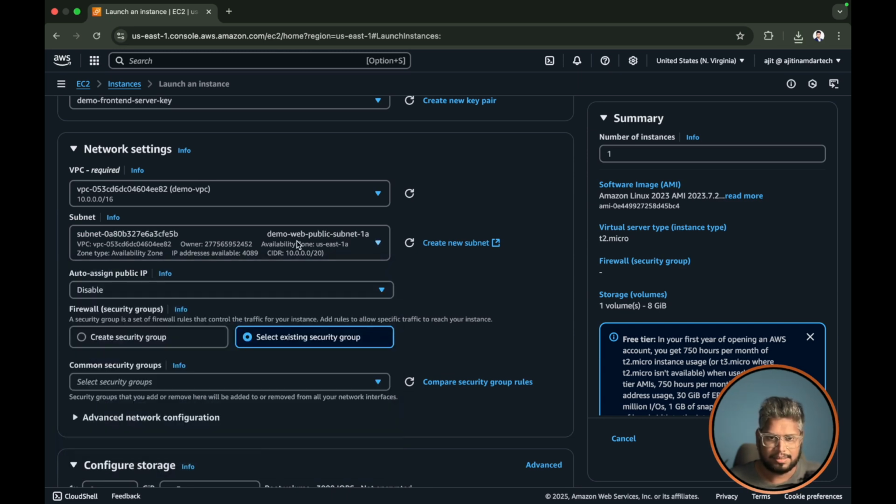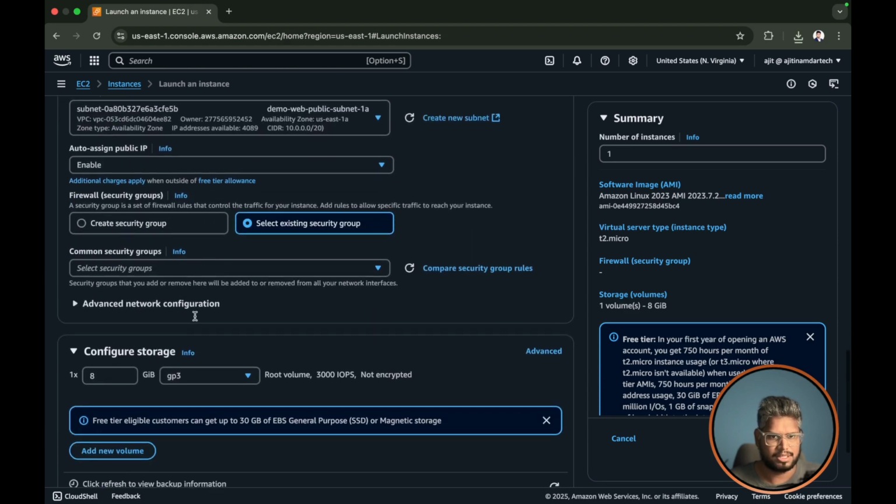So I'm selecting public subnet for this particular instance because we are going to just create this instance, and then out of this instance we are going to create an AMI. So once the AMI is done, we are going to terminate the instance. So that's why I'm choosing the public subnet for now. So let's enable the public IP auto assign.